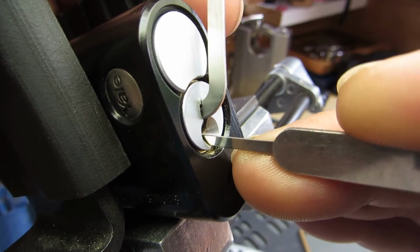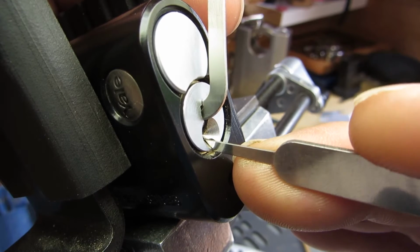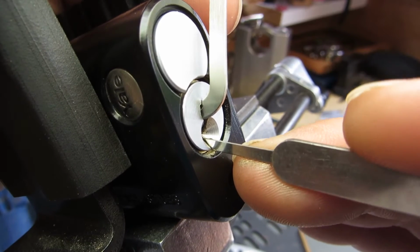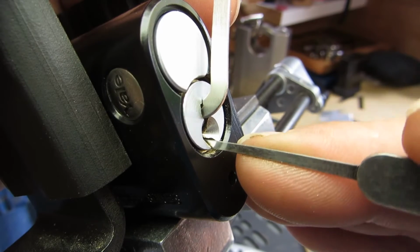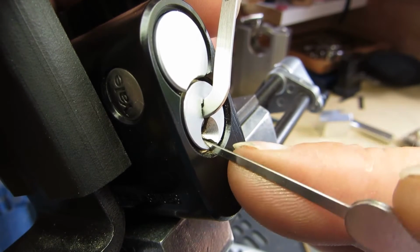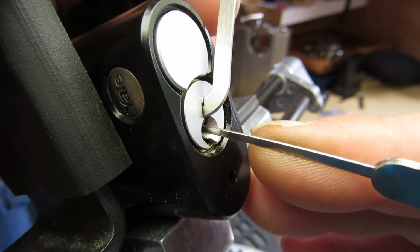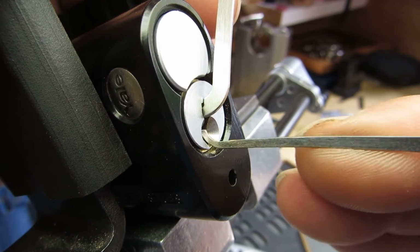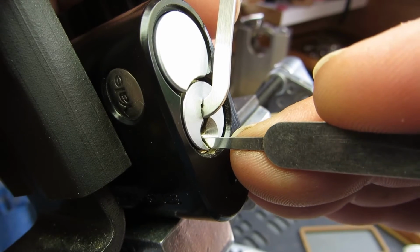Constantly having to adjust the tension on here from very little to giving it a fair bit at times to get pins to set. Well, I think that might be 5, but we lost the full set again. Let's check 2, and there we go, got it back again. If 1's ready for anything while we're here. No, still completely loose. Let's get down the far end, see if we can.